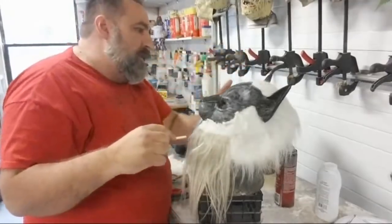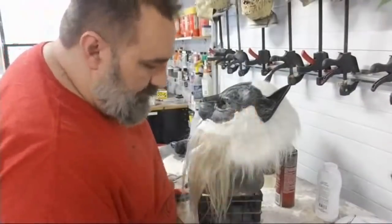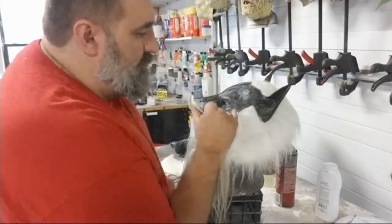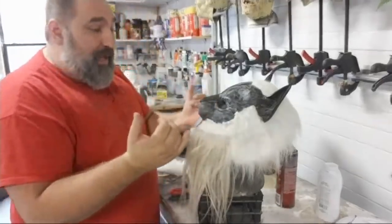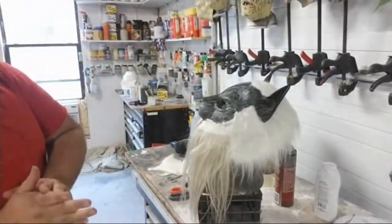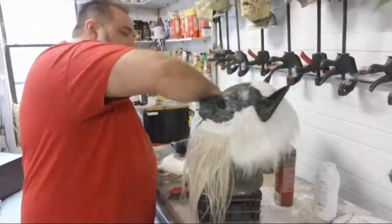I'm actually going to wipe everything off that isn't seaming down that hairline, because I don't want this to be covered in silicone because I want it to be paintable. But that also tells me that that's going to be a nice edge where I have to stop with hair and do some paint, because this whole muzzle is actually going to have to be paint, not hair, just because of how this works out. Probably around the eyes too, but I think that's going to blend nice, especially once I get it painted. I think it's going to look lovely.